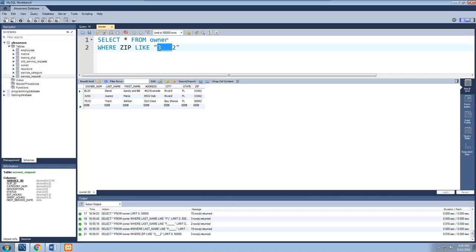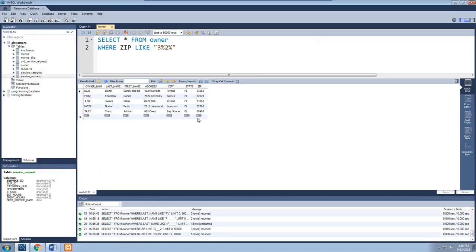Now this is going to be different than if I use a percent sign here, because now the 2 doesn't have to be necessarily in the last position, right? It's a 3 followed by any number of characters, followed by a 2, sorry, that would be the same because they're always going to have 5 digits. But if I did something like this, now the 2 can be anywhere in there. So if I run this now, we can see this one has a 3, then a 2 right away. So there are no digits in there, and then 3 digits following.